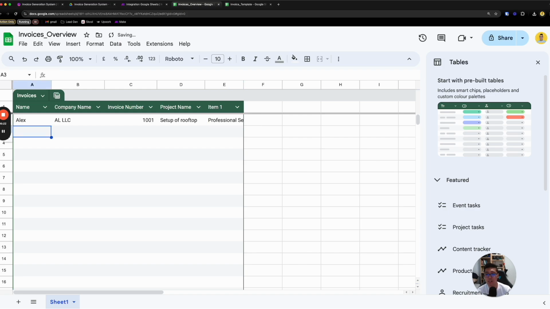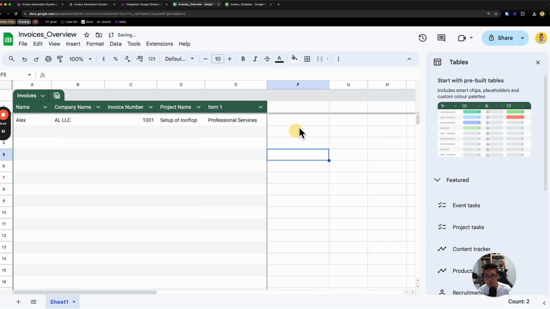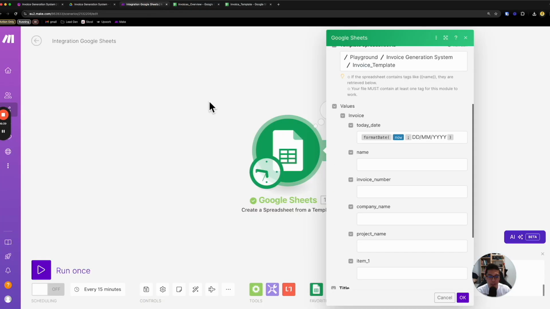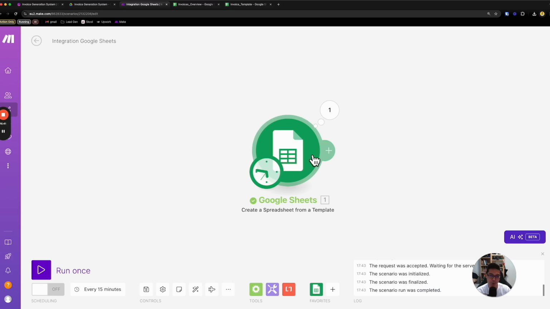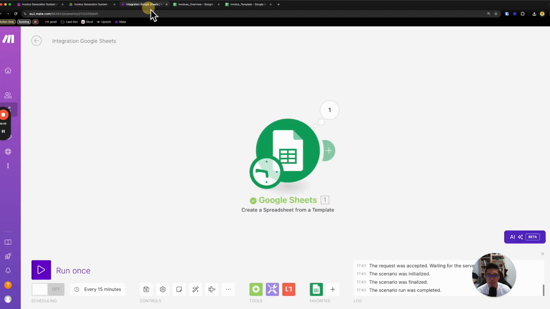Okay, so after we get the item 1, we will need to do the invoice, right? Invoice URL. You will output the invoice URL here. But then we need to copy the item from this spreadsheet back to the main one.